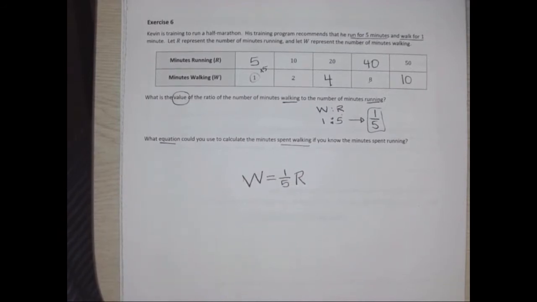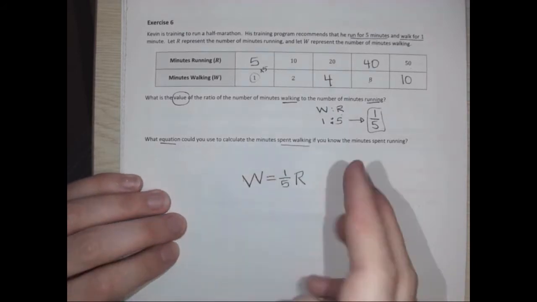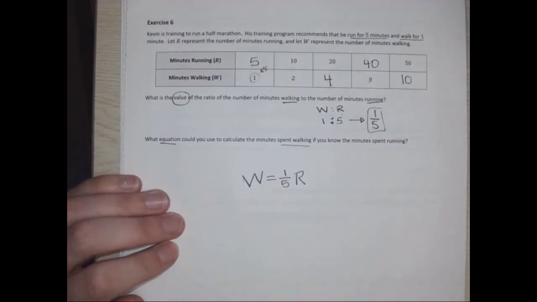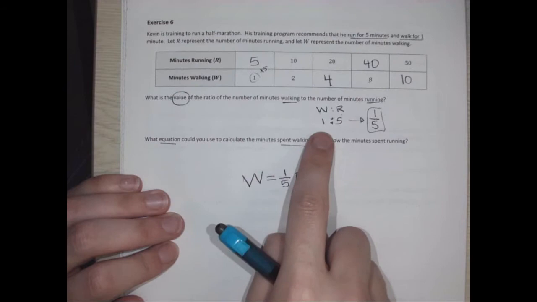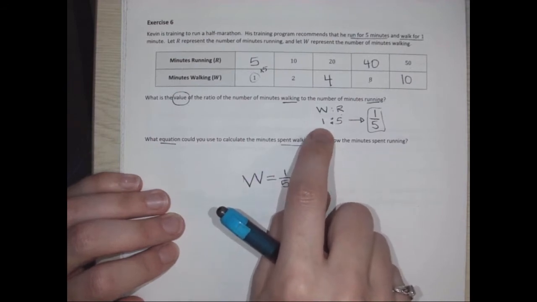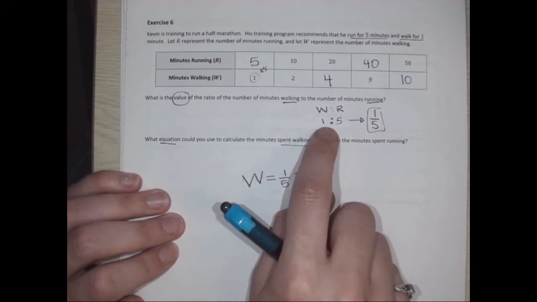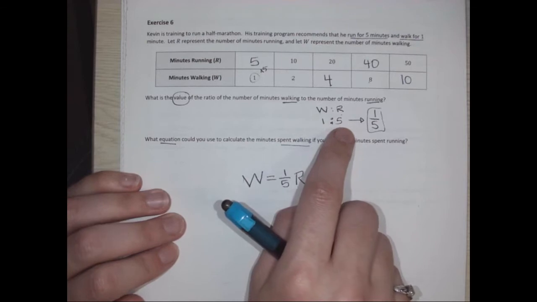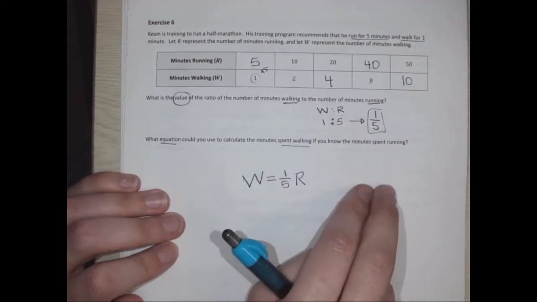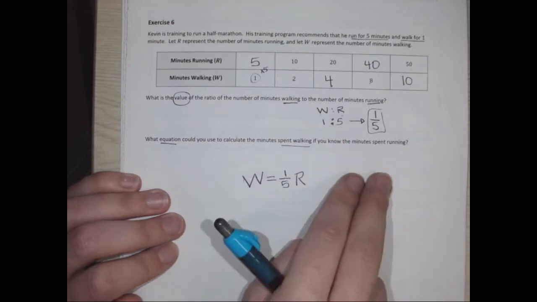Good job. The only thing I noticed that I want you to really, really stay on top of. Eyes on me. Okay. Pay attention to the order of your ratio. That's the hardest part of dealing with ratios. You cannot write them backwards. You get a totally different situation. If I walk for 1 minute, I gotta run for 5 minutes. I don't want to walk for 5 minutes and run for 1 minute. That's a different training schedule, right? I change the whole situation if I switch those numbers.